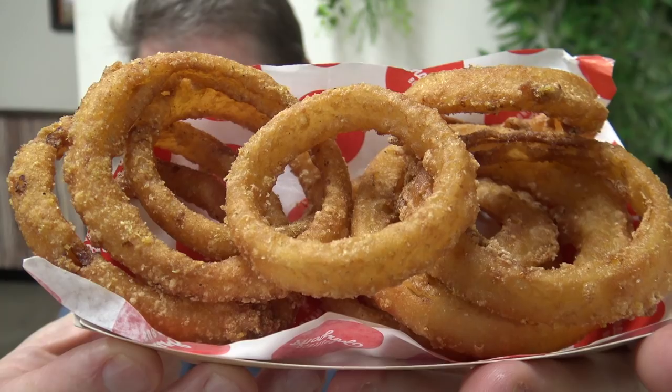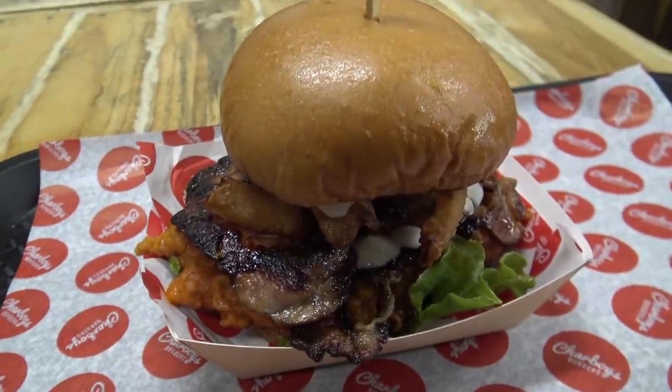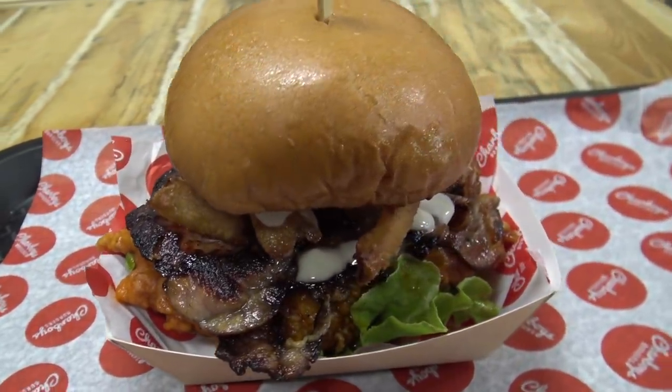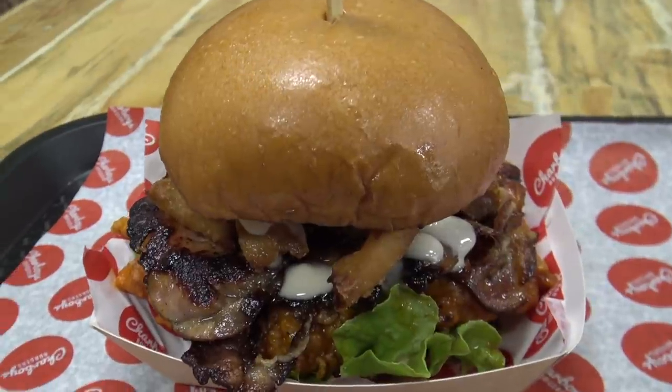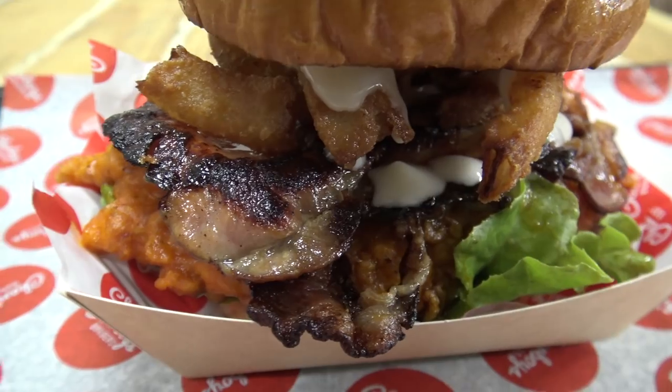The Buffalo Soldier. It costs $16 for this, and apparently it's a little bit spicy. And I got some onion rings too. Yummo. Anyway, let's suss out this burger. Now, the Buffalo Soldier's got blue cheese sauce, angry onions, maple bacon, brioche bun. There's buffalo sauce, southern chicken, and a signature sauce.